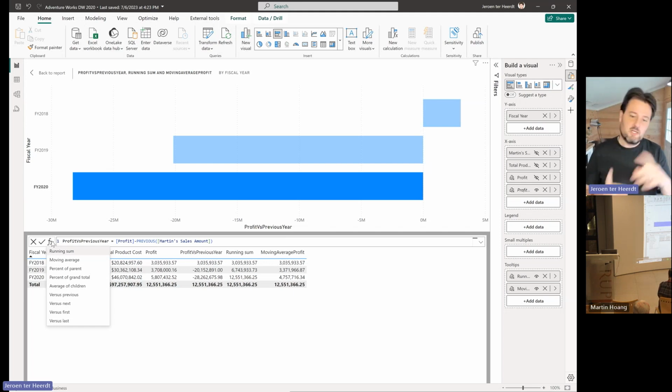So that's angle number one. That is not the exact angle you were talking about. You were talking about when you get a report from somebody, how do I tease out what has happened in this report? And so the other thing we're considering doing is adding a pane that allows you to discover visual calculations as well as measures and columns in this report. So then seeing, hey, I see a visual calc called profit being defined on this visual, and it's also on the other visual.